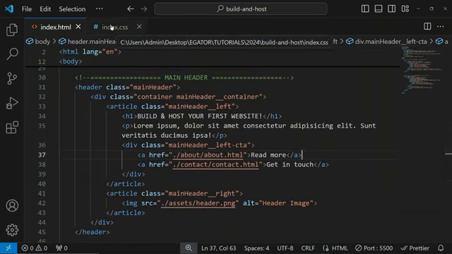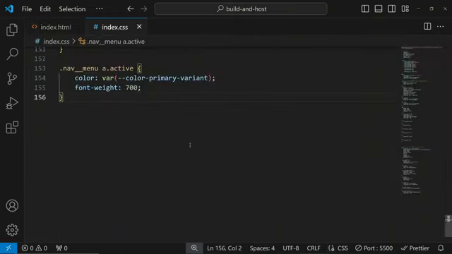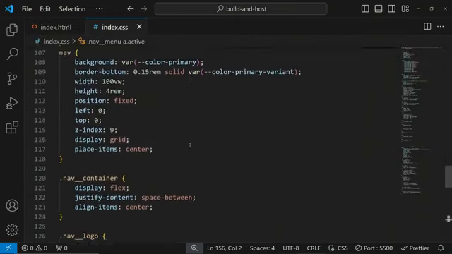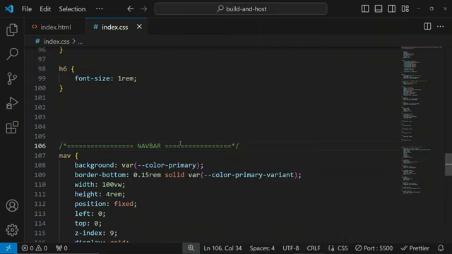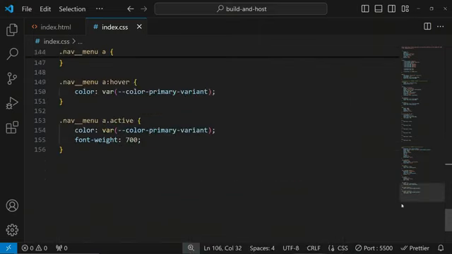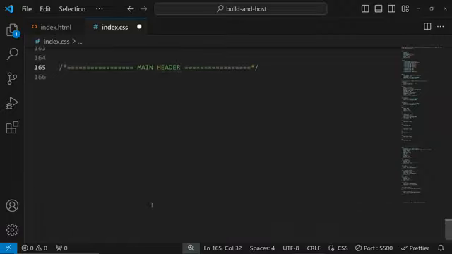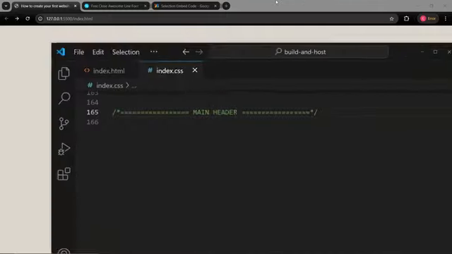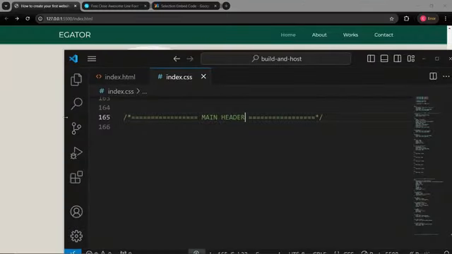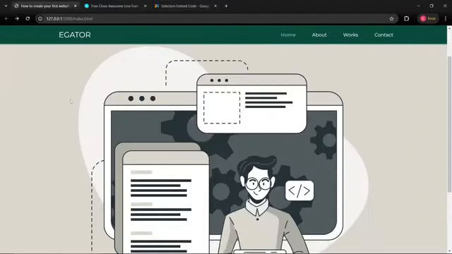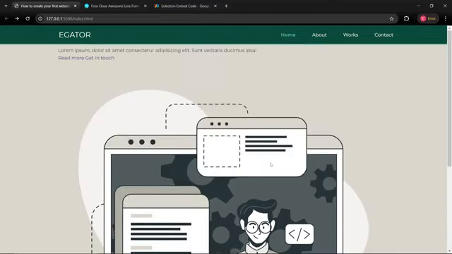All right, so let's get back to the index CSS. I'm going to grab the comments that I have up here, scroll down, paste it. There's going to be the main header. All right, so this is what we have so far.